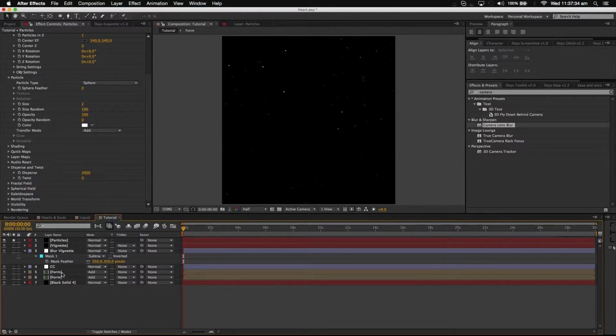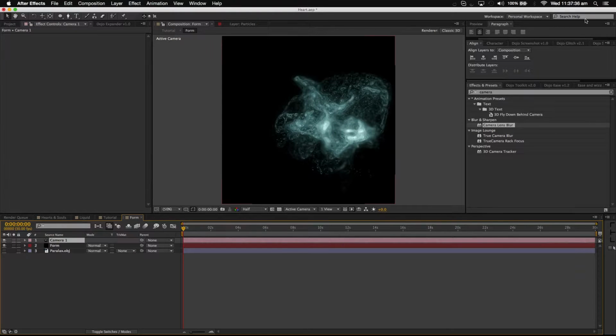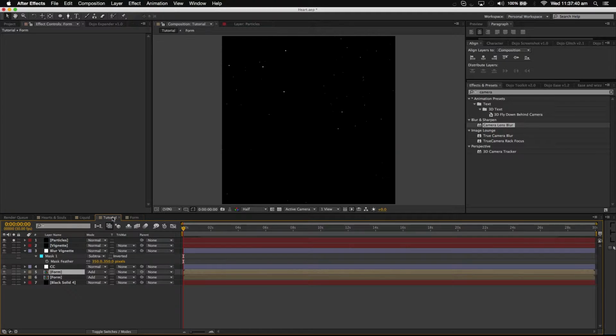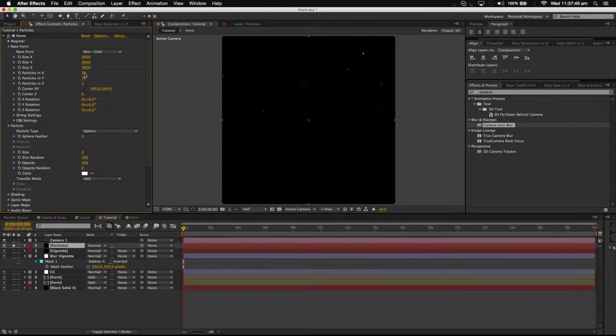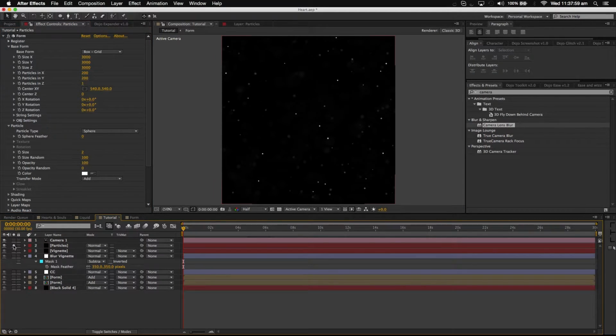But to make it look more fitting with the actual liquid Form stuff, I'm going to copy the camera and paste it here. And I'll create a depth of field. It's going to increase the amount to 100, 200 maybe. Now it's good to have a large amount of particles just to get that look.